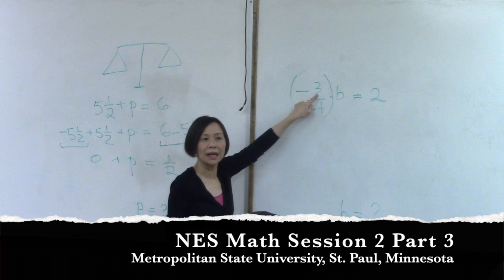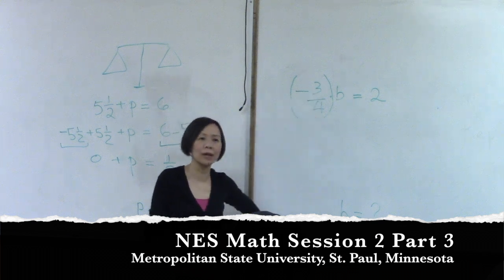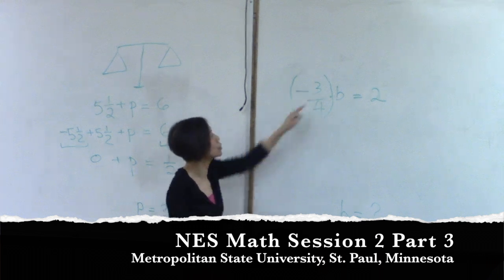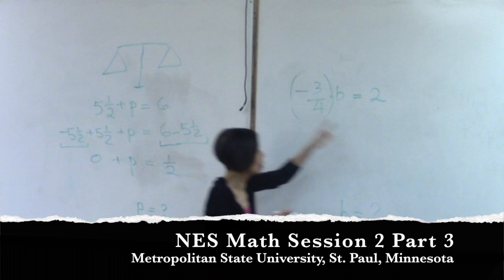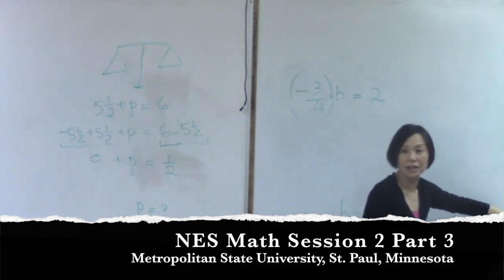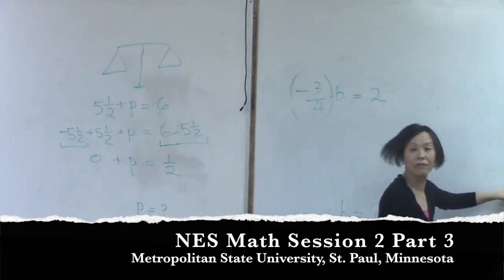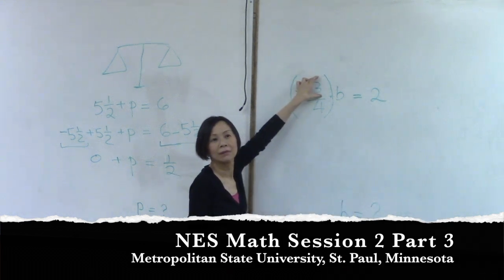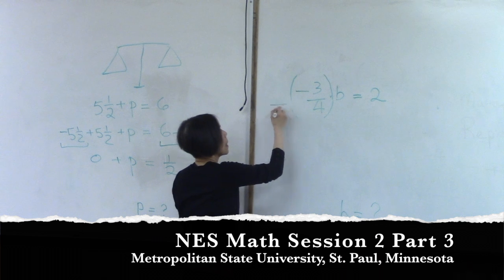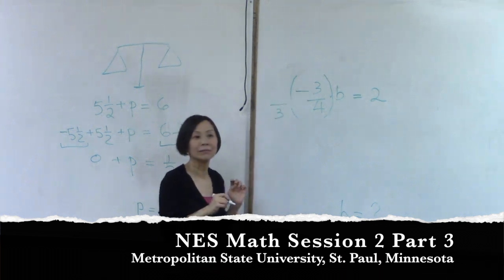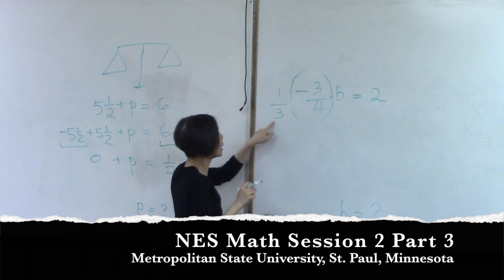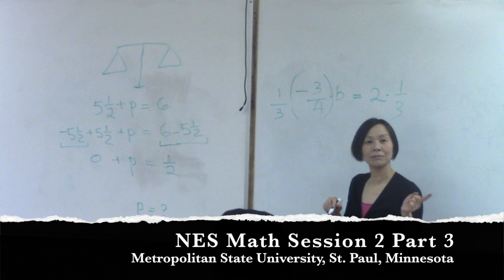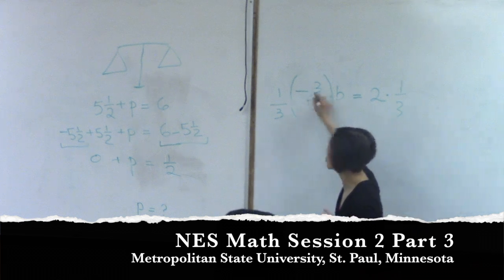There is a 3 that I need to get rid of, and there's a 4 I need to get rid of. Okay? So 3 is on the top. So what do I do to make sure that it becomes 1? Remember, if there's a number that is a multiply, I need to do a divide to make it into 1. So what do I do to get rid of 3? Divide by 3. Right? So if I do that on both sides, I have gotten rid of 3. So then the next step is the 3 goes away.